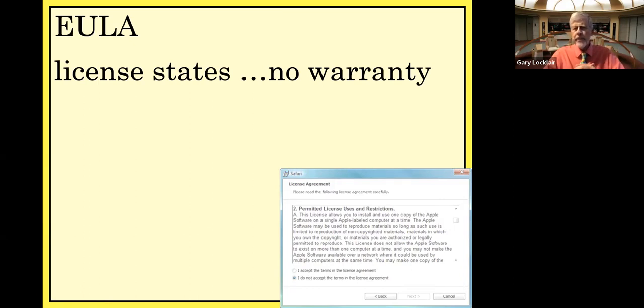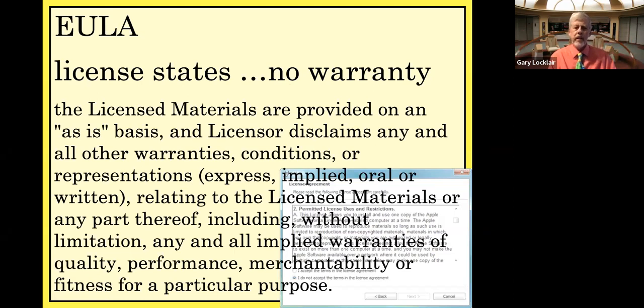When you read that license carefully, you'll notice one thing on the opportunity model EULA. If you take a look at Microsoft Office Suite, if you take a look at Excel or any other product in there, you'll see a number of times no warranty expressed or implied. You, user, may think that this is a spreadsheet capable of doing financial modeling. However, we, Microsoft, make no such claim and grant no guarantee of said. Interesting, huh? Lots of words here. But it's just telling you this is a fairly typical license agreement provided on an as-is basis. There's no warranty, no conditions, no representations expressed or implied, including all implied warranties of quality, performance, merchantability, or fitness for a particular purpose.